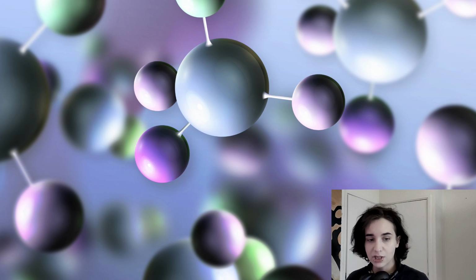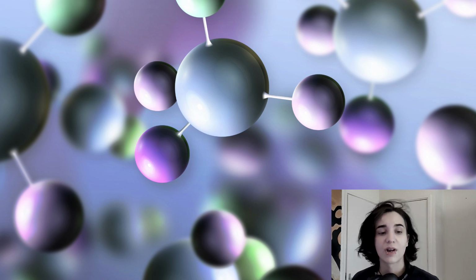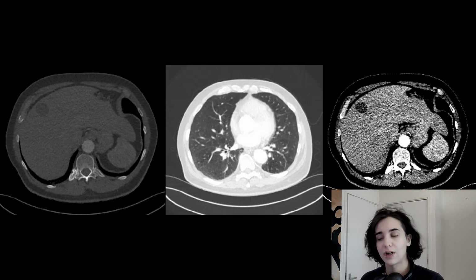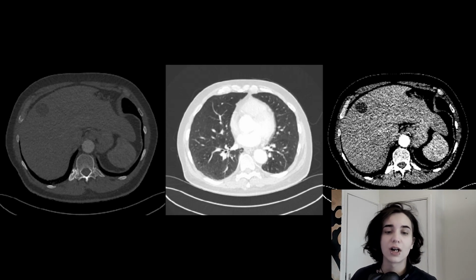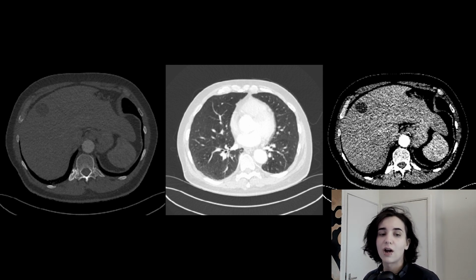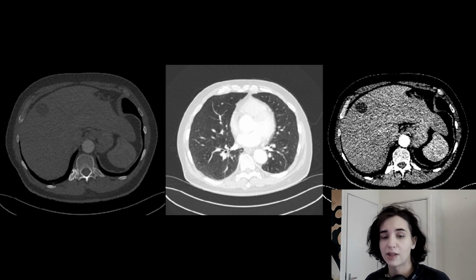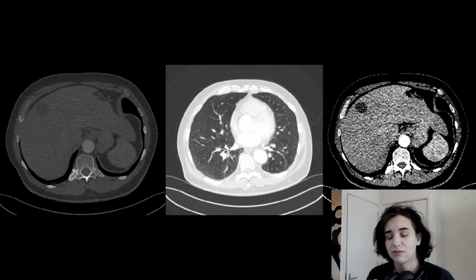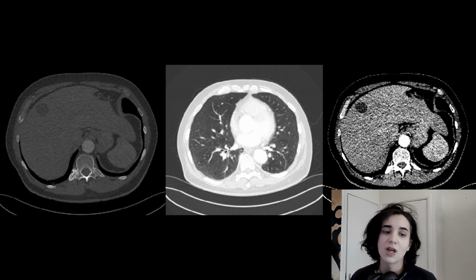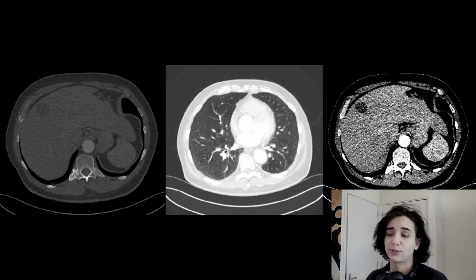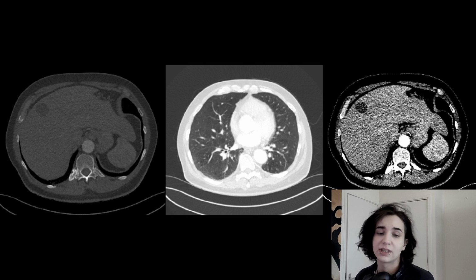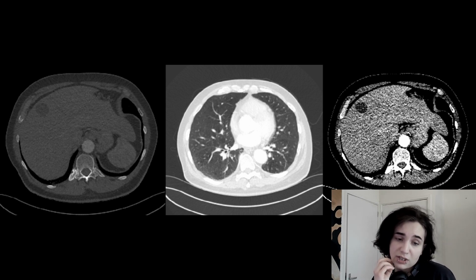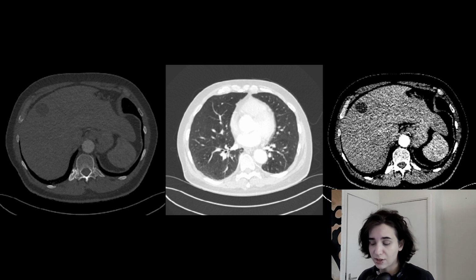Well, you see, the machine can recognize about 2000 shades of gray. It represents a wider range of tissues. However, if we need to focus on just a certain tissue type, there are too many shades of gray, and our eyes cannot distinguish the smaller differences in grays that a computer might. So by adjusting the window level and window width, we can control that and highlight specific areas that are of interest. This is going to help us in just focusing on the details that we want to see.